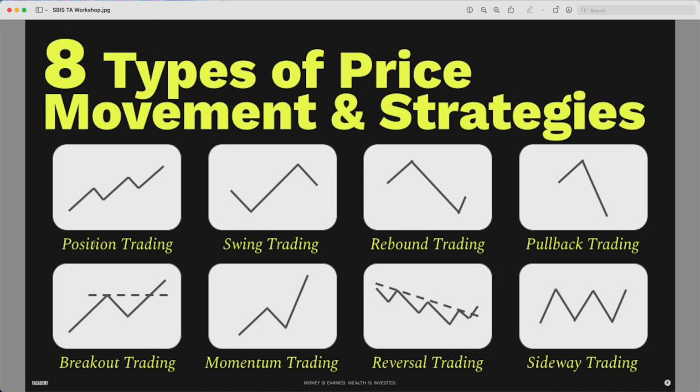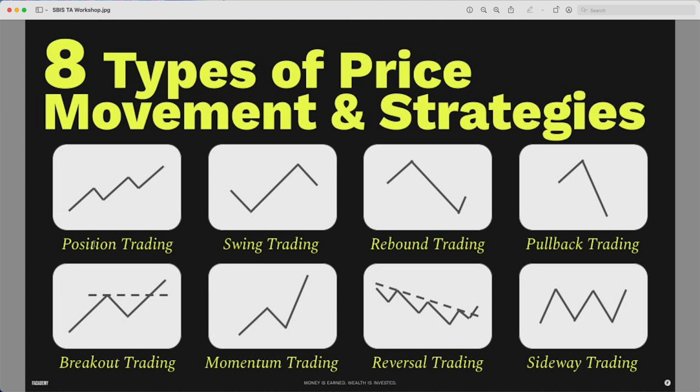Another pullback trading strategy is when you see the price has dropped a lot already, but is slowly losing the selling momentum. So that is another way of pullback trading strategies. For pullback trading strategies, there are certain characteristics or strategies that we need to understand beforehand, what we want to use. So yeah, that's the pullback trading strategy.